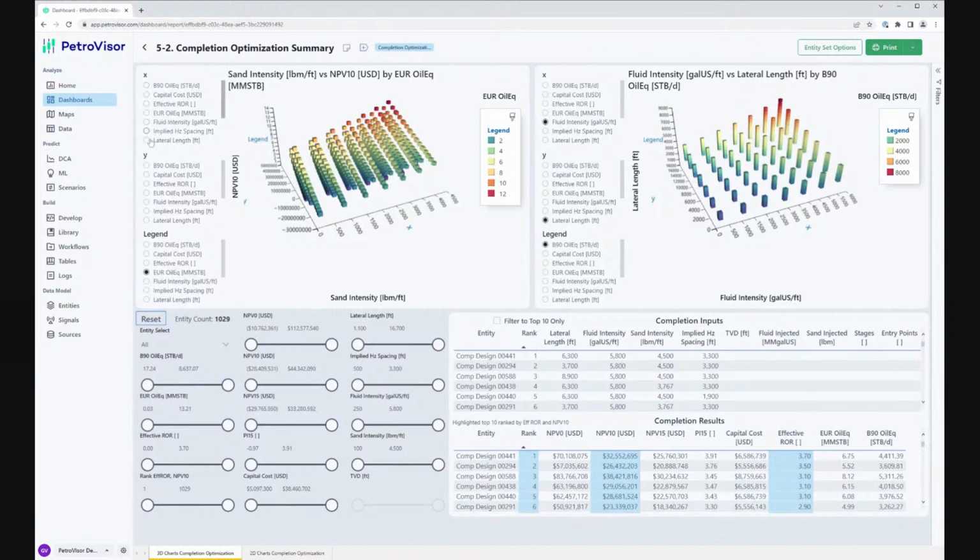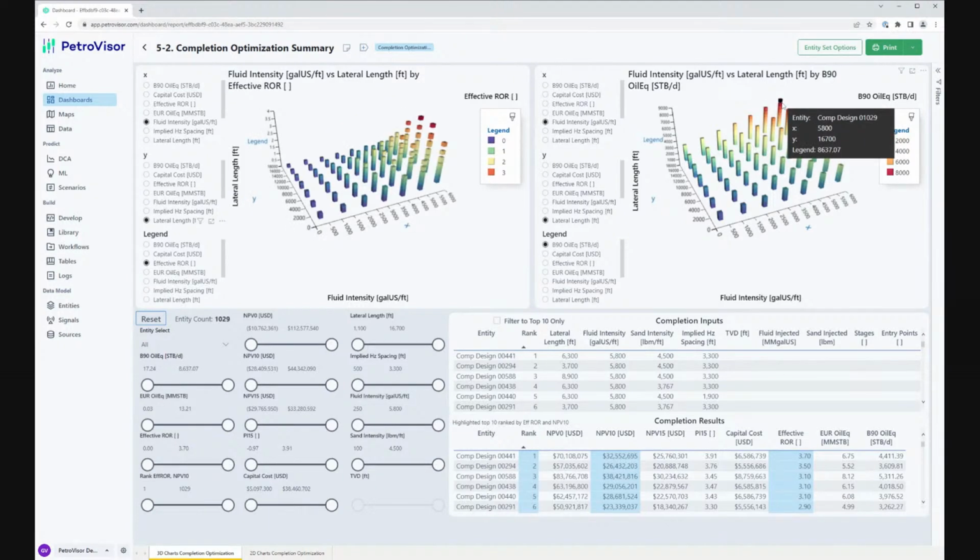And so we have an interactive set of screens here where we can come in here, and the user, as I'm doing right now, can just select what parameters they want to see, and the screens will update. There's about 1,000 different runs behind the scenes here that are feeding all of this. And this way you can have some graphical interfaces to let you see, for instance, on the right, fluid intensity, lateral length, looking at the B90. So that's like an IP90. Oh, the optimal treatment over here, from just a performance standpoint alone, would be over here in the corner.